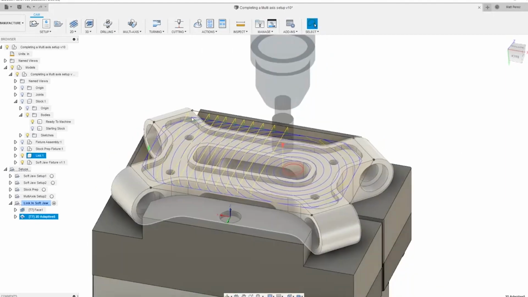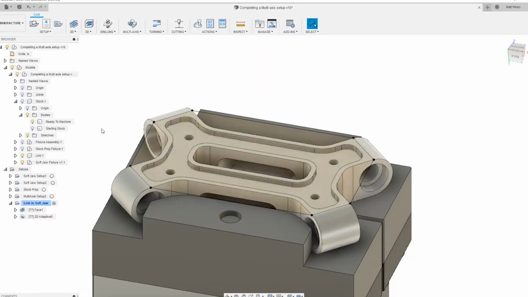Once that toolpath is created, we can take a look at it on the screen. Keep in mind, whenever we're using these adaptive toolpaths like 2D adaptive or 3D adaptive, it's based on our selection. So the adaptive motion is going to be based on what it thinks the stock is, and in this case, that's not correct, because the stock left behind matches the shape of our part. So another option would be to come in, take the shape of our part, and simply offset it.